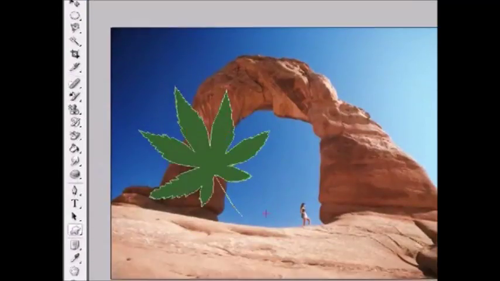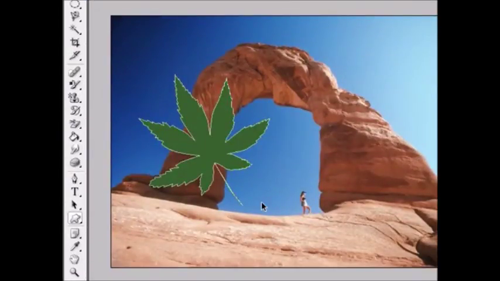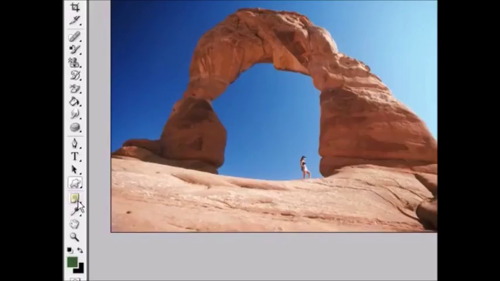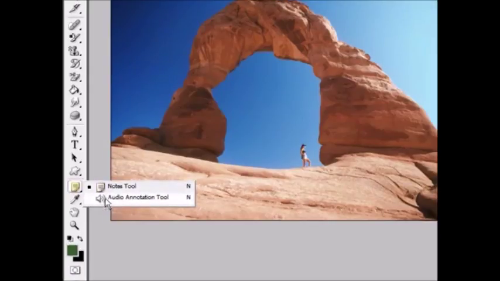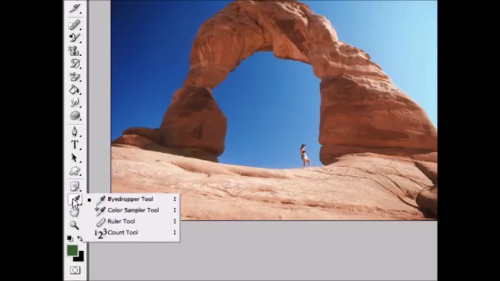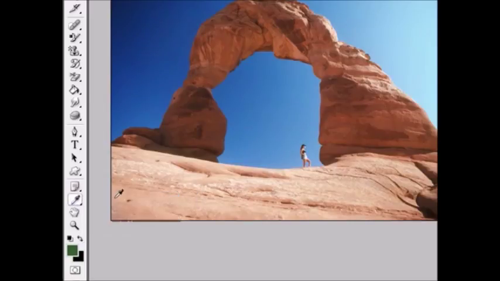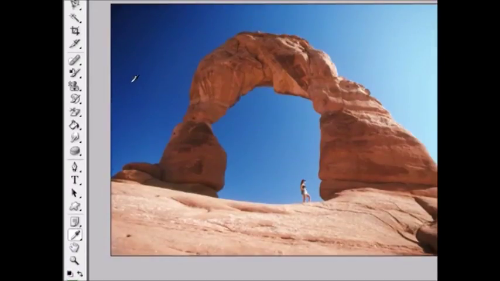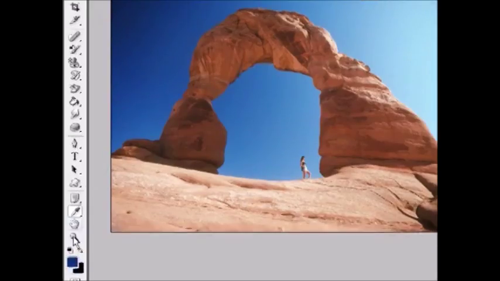Right here is called the note tool. It's for taking notes. If you wanted to remind yourself, you can either take it by text or audio if you have a microphone. This tool is called the eyedropper tool and is very useful. Say you wanted to paint this color with blue, but you couldn't find it anywhere. Just select it with the eyedropper tool, just press click, and as you can see on your colors palette, it now changed to blue. So you can now select your brush and paint with that blue color.